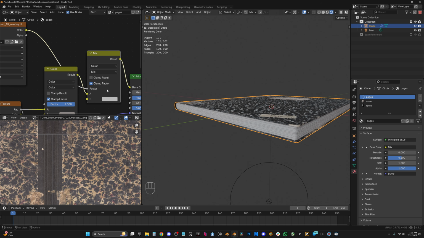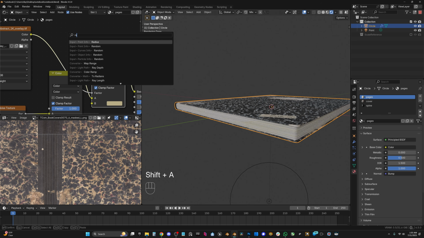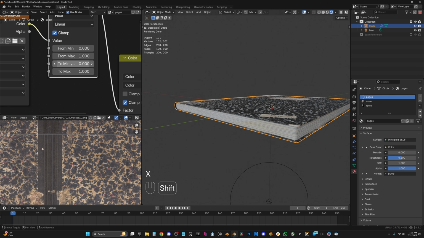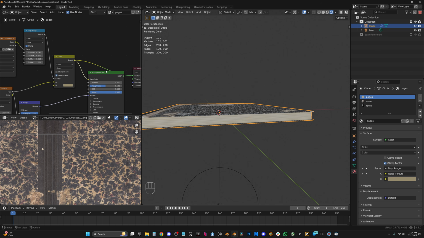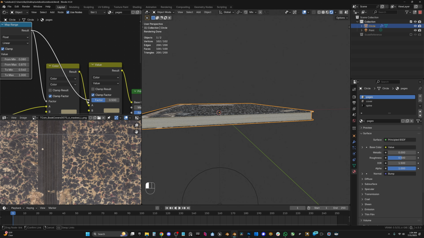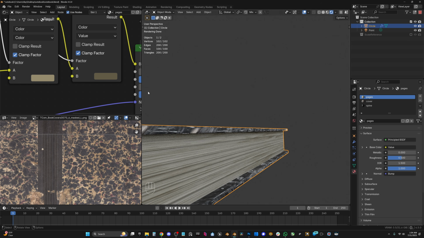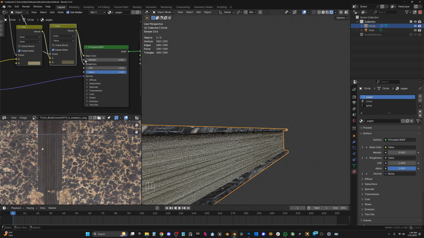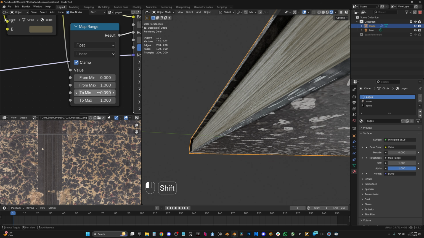Let's have this drive a factor for a color value, and let's have this be nice and yellow. And let's drop down a map range. Let's just drive all the yellow with this. Some areas will be much more yellow. Let's increase the scale overall, but more so on Y. This should also change the value. So let's duplicate this and let's have this one be the value. Have the same factor, and let's have this just be darker. Yeah, I think I like that a lot. And let's use that same thing for the overall roughness. Let's drop down a map range so we can control that. Bring this up so it never gets quite so glossy.